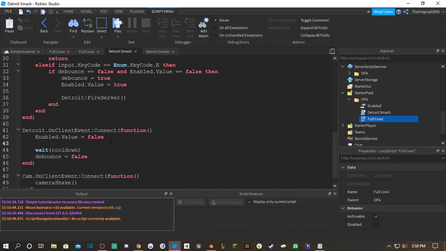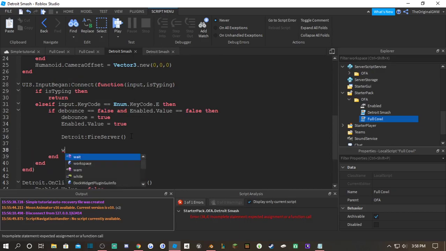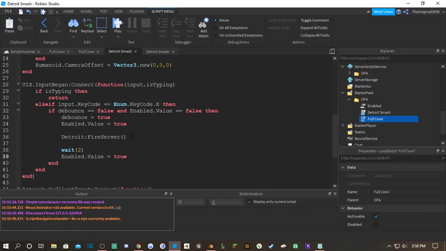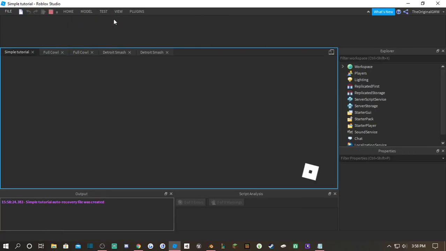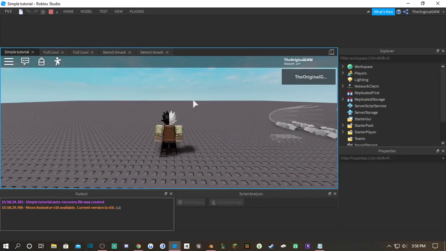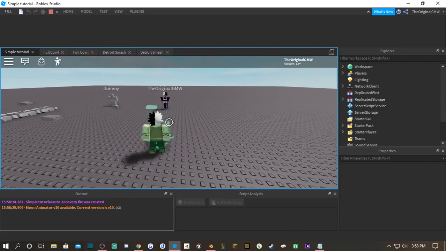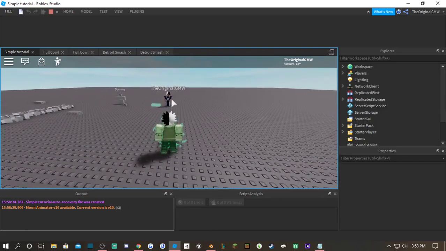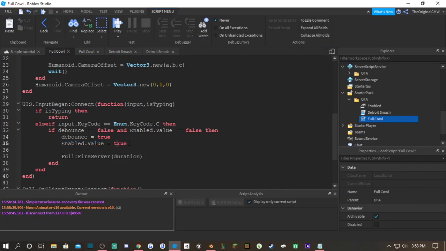For Cowling, 2 seconds is how long it takes for the transformation to be done. So we're gonna wait 2, then set enable.Value equal to false. So if we test this, say I use Colin and I'm spamming E as I did that. Wait, I can't even do it. Wait, that's why. Because it's a loop in that script, so it keeps running forever.